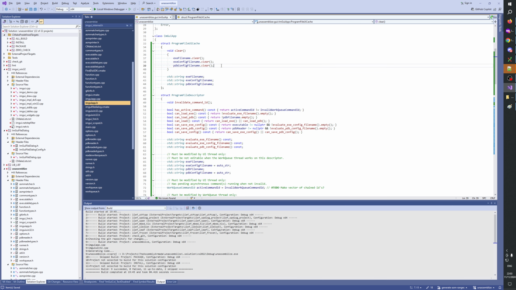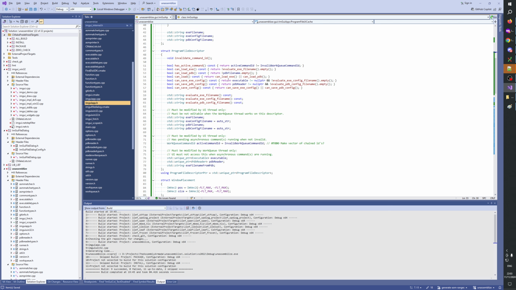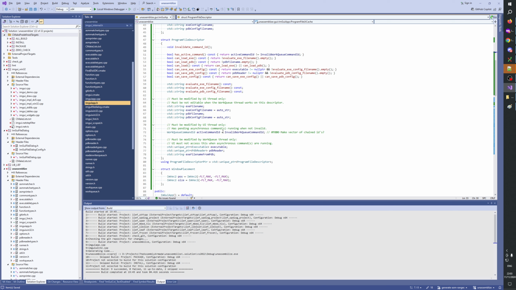Clear. And we put the program file UI cache.